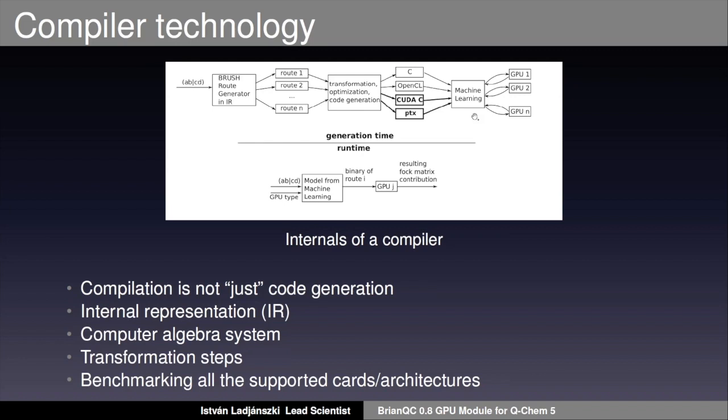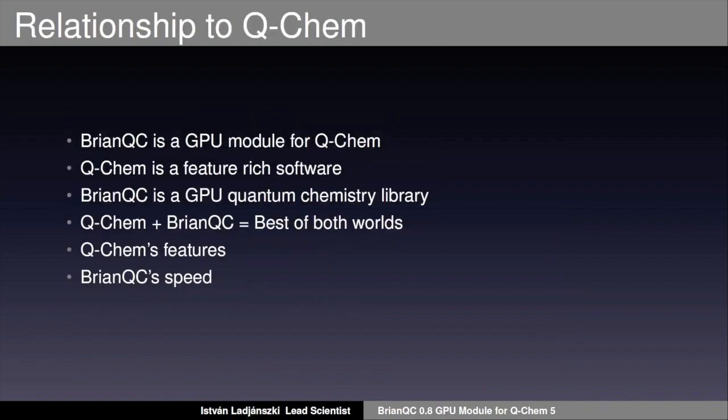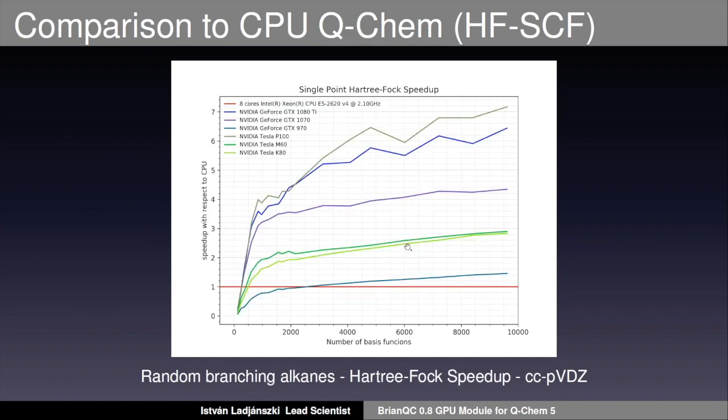Of course. Along those lines, and we can refer to the graphs in your slides for this, what would you say is the smallest number of basis functions in a system that exhibits a speedup with BrianQC? According to our test system, against 8 cores of CPU, we have a break-even around 300 basis functions. Let me go to those slides and take a closer look at the graph. As far as I can remember, around 200 to 300 basis functions.